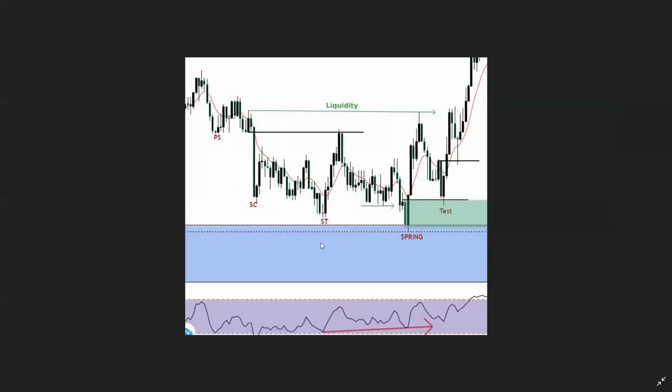Another example, this was when price came into my buy area. I believe this is USD CAD. I didn't get the full screen, but you can see I identify some PS, SC, see how we have equal levels again. You can almost see when we have SC, they form liquidity along that level, or equal lows, double bottoms, same thing. And then the SD comes, and then the next low, spring. So again, just looking at the lows only, 1, 2, 3, spring. And then we have the test.